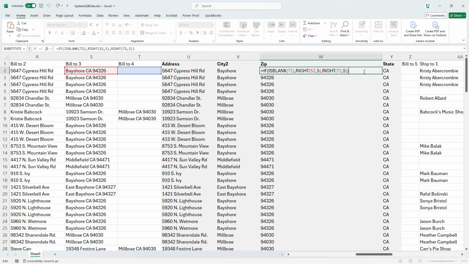This formula uses the IF function and a nested ISBLANK function to test if column T is blank. If the ISBLANK function returns a true value, then that means the city, state, and zip data must be in column S. Therefore, it should then extract the right 5 characters from column S. Otherwise, if T is not blank, that means that the city, state, and zip data is in column T, and it should extract the right 5 characters from column T instead. Once you have the data appearing correctly, you can then fill the formula down the column to fill in the rest of the zip code values for the other rows.